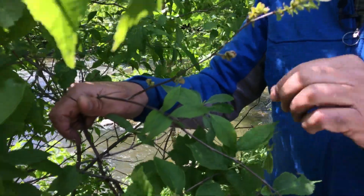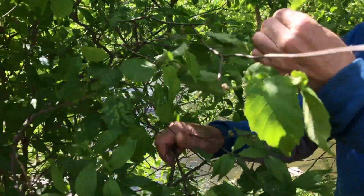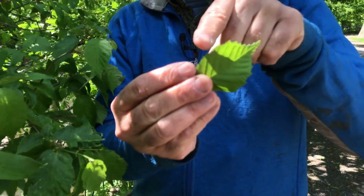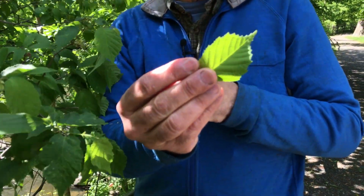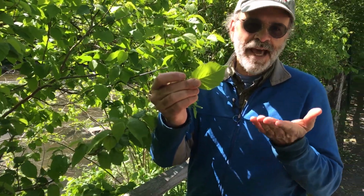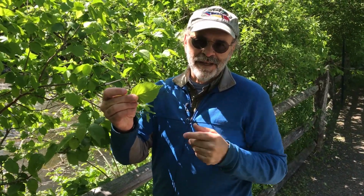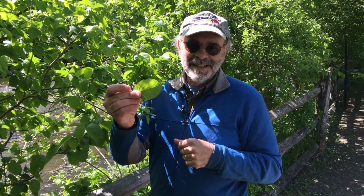And then also on this one, we'll talk a little bit more about the double tooth thing I was describing. So here on the leaf, you see the larger teeth, 1, 2, 3, 4, 5, and then all the little serrations between it. That's what's known as double tooth. That's a way to help distinguish the hazelnut plant from other things. A lookalike, which is witch hazel, which isn't edible, it's a medicinal plant, where the lobes are much rounder. So if you're seeing this double toothed action, that is one of the distinguishing features of a hazelnut bush. All right, so that's hazelnut. Let's see what else we can find here.